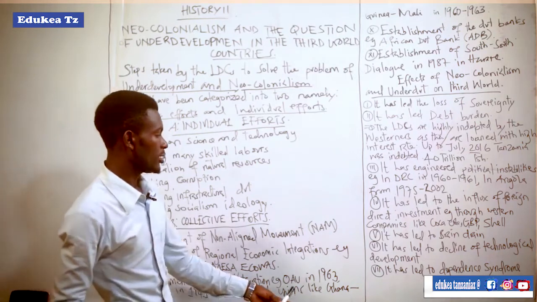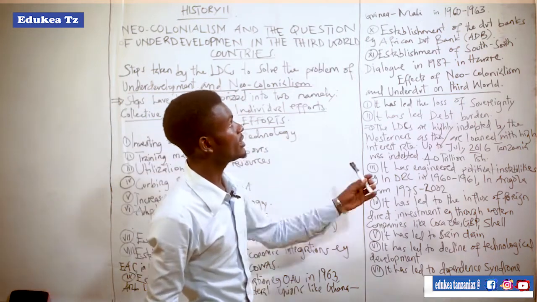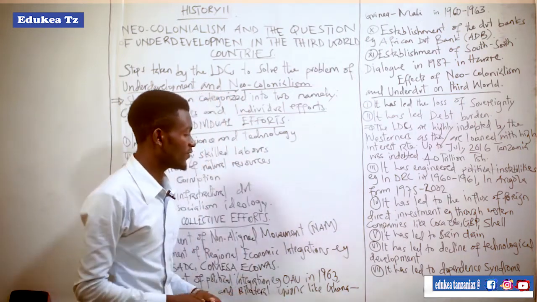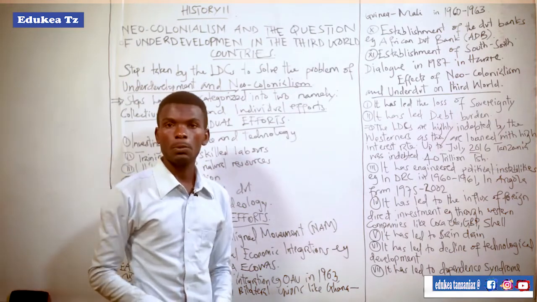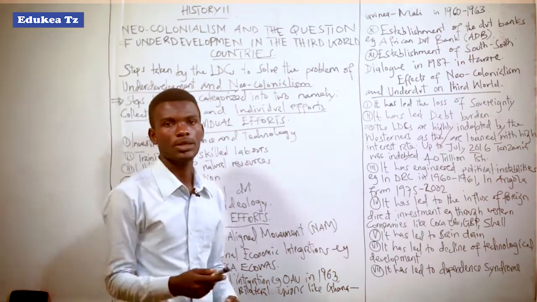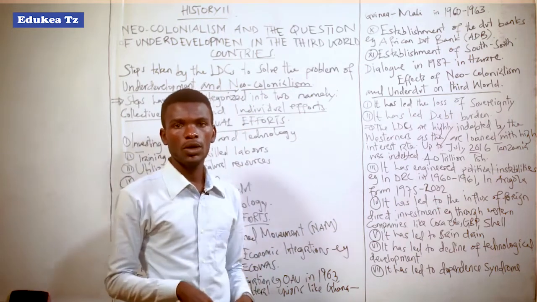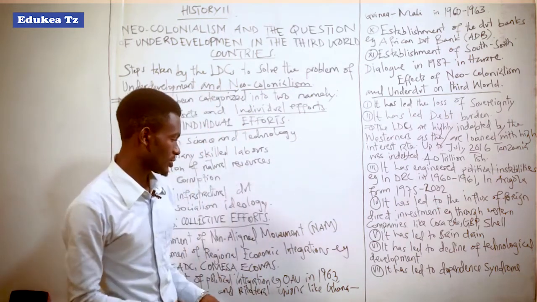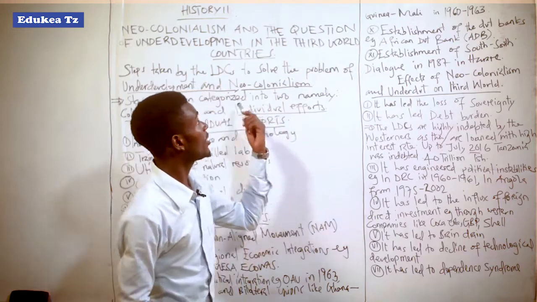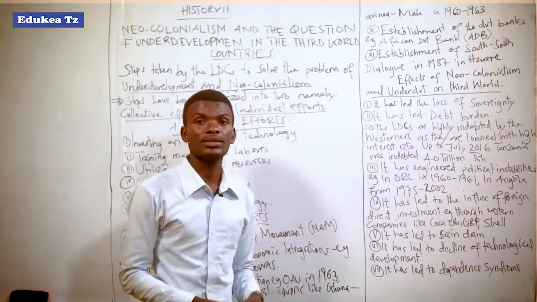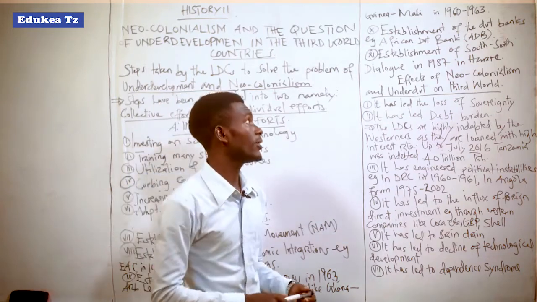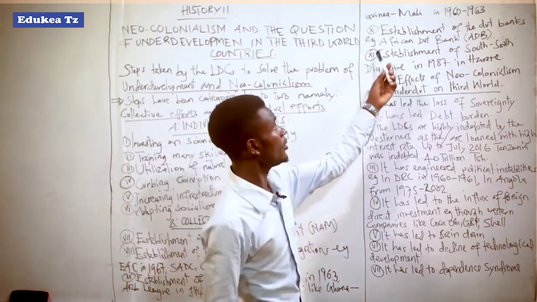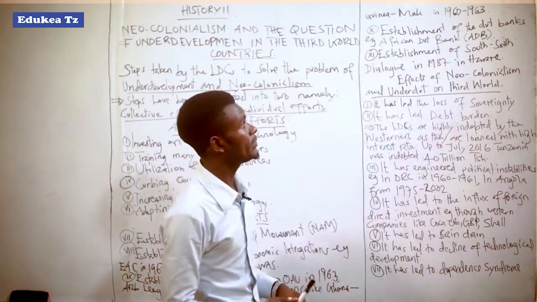For example, Ghana, Guinea, and Mali were united to form one bilateral union in order to cooperate in different activities like economic, political, and military assistance, so that they can escape from underdevelopment and the new colonialism which are pressured by the imperialistic powers. Another was the establishment of development banks.